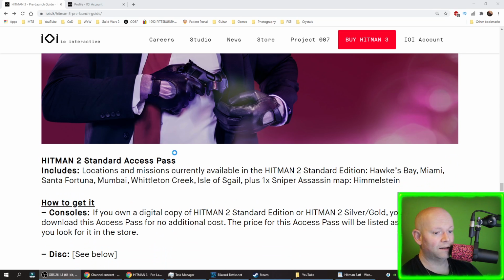Hitman 2 Standard Access Pass includes locations and missions currently available in the Hitman 2 Standard Edition: Hawke's Bay, Miami, Santa Fortuna, Mumbai, don't ask me what that was, Whittleton Creek, Isle of Sgàil, plus one sniper assassin map, Himmelstein. That sounds German. I really gotta stop that.